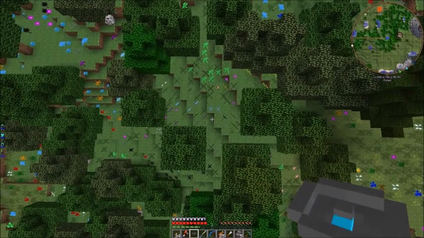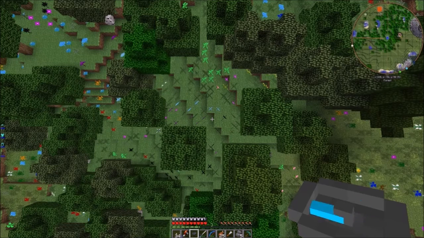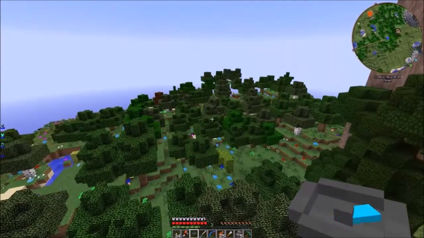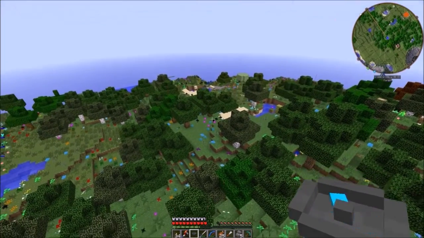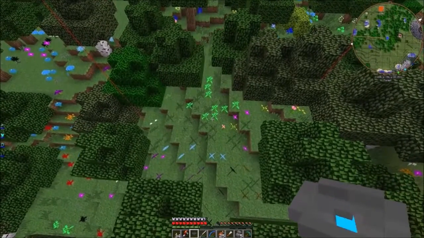Okay. So what's the thing to show chunks? Is it F6? Nope, F6. Cancel. F5? No. F9. It is F9. Okay. So, F9 again.